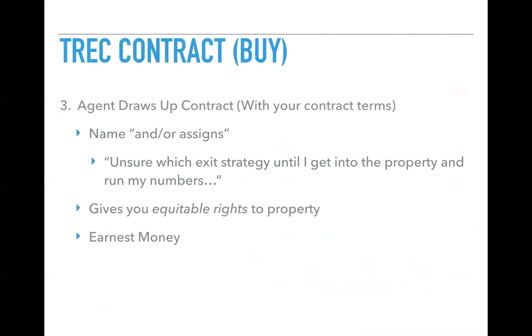Another part of the terms that you'll have to negotiate with the agent is the earnest money, how much earnest money you'll get, or how much earnest money you'll need to put down in the deal. Typically, we try to shoot for like $250. This is a negotiable term. I've had agents say, well, if you're serious about it, then you'll put down 1,000, or you'll put down 10% of the asking price, or whatever it is.